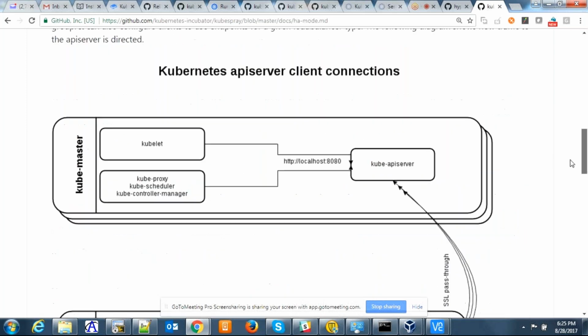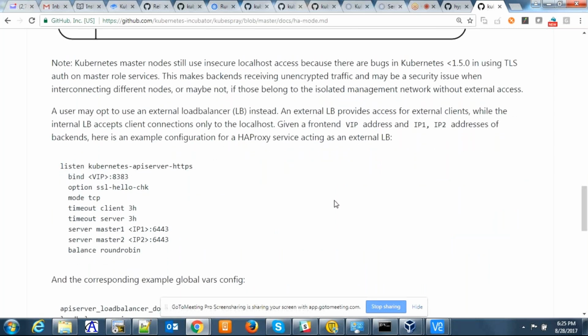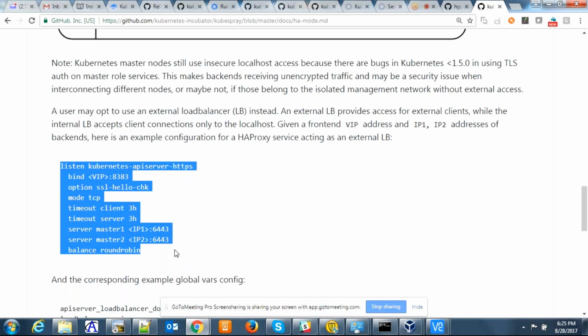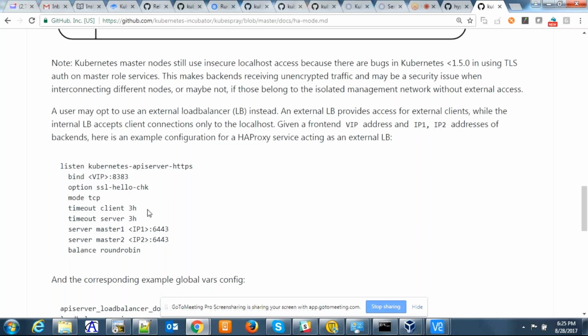But if you want a load balancer for your normal maintenance and operations, and you have multiple API servers, you can put a separate server, or a VM, and use HA proxy. There is a sample config on the Kubespray website. With that, you can be assured that you have a connection to one of the masters. That is for the HA deployment.